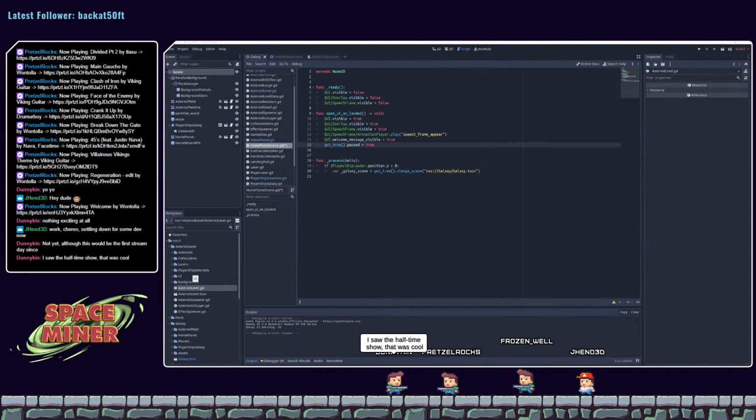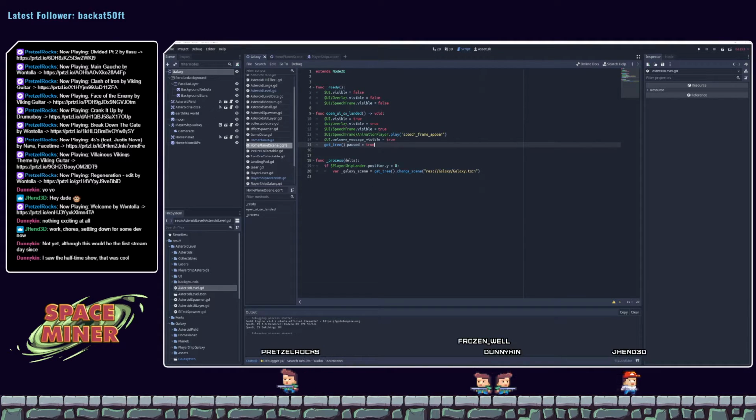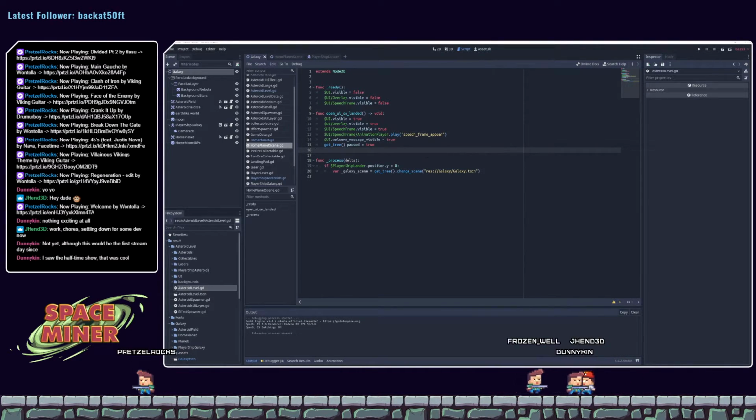Right, what am I needing to do next? Need to tidy this code up probably after the stream because it's just turning into a real mess. I'm triggering some things in the animation player, some in scripts, and I think I need to move it all into the animation player.